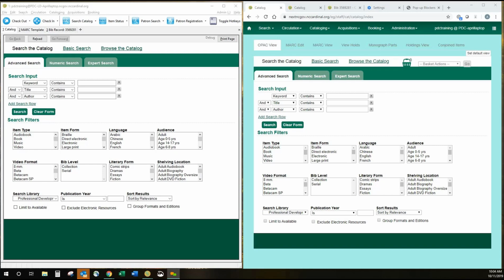So before we get started with the demo, I wanted to ask the cataloging committee members if there was anything in particular they wanted to say about the cataloging roundtables, or anything they want me to be sure to talk about.